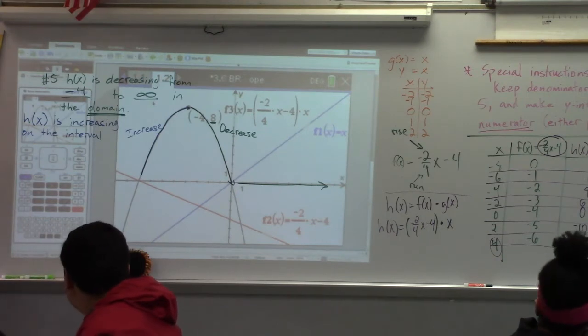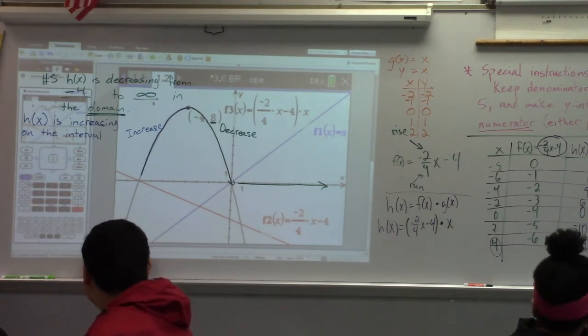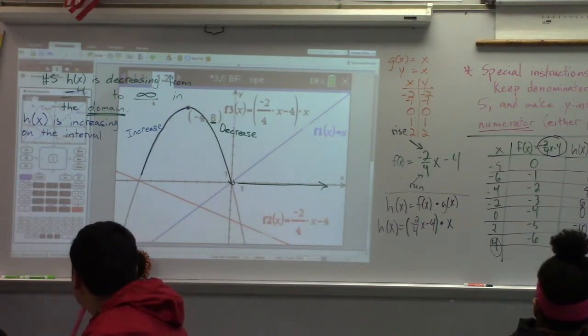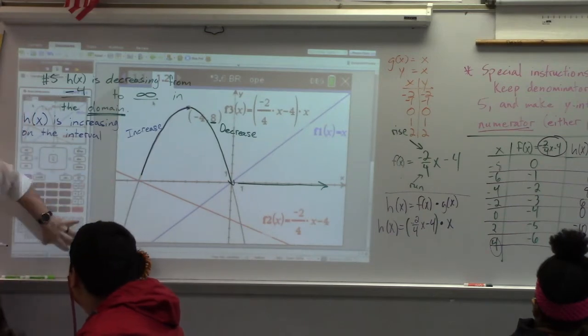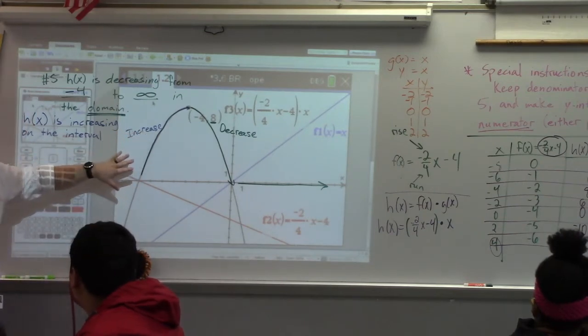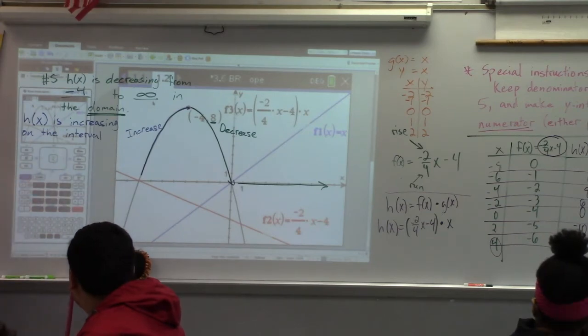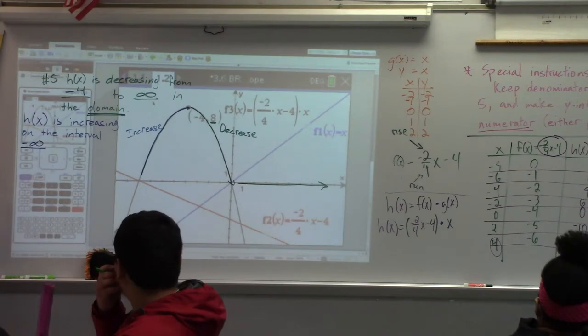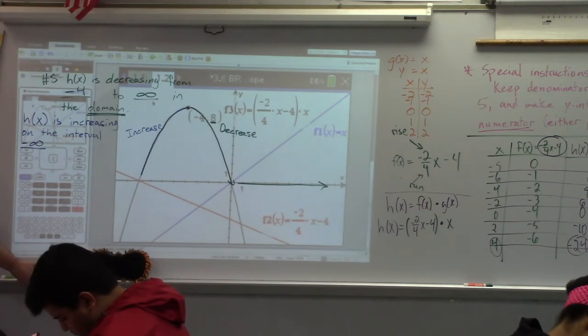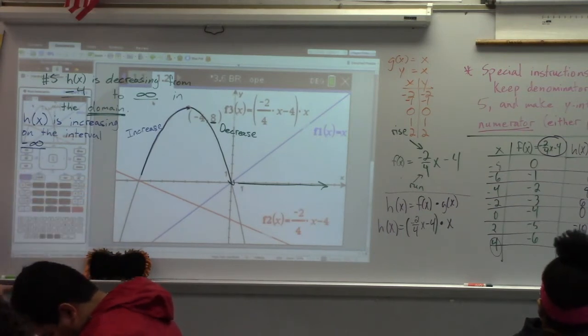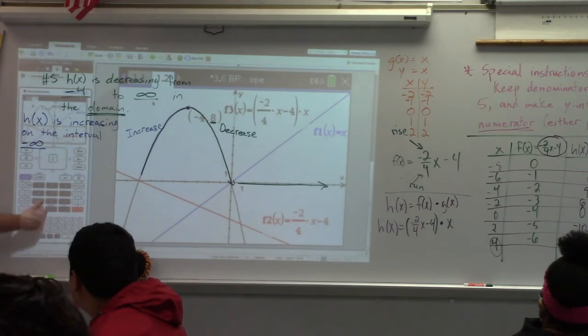So where is the function increasing? From negative infinity to 2. Remember, you always read from left to right. And so, would it be increasing all the way through here? Yes. So what's the x value where it starts to increase? Negative infinity to. Wouldn't it be positive infinity too? Because it's always increasing. So remember, the question is, what's the lowest and what's the highest? So it starts increasing all the way over here, and it increases in this direction, right? So what are the x values all the way over here? Negative, so that it's negative infinity on the left-hand side.